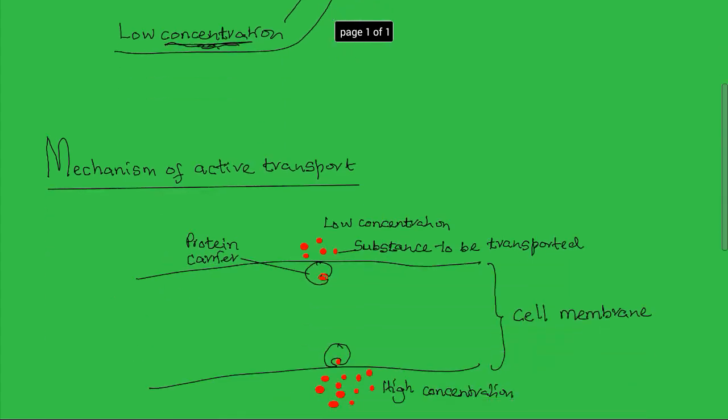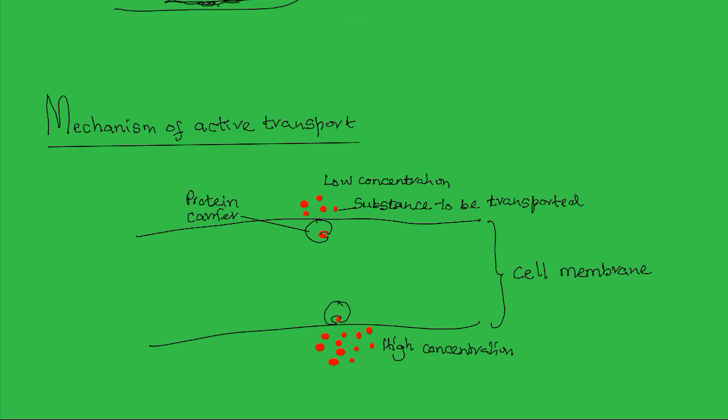This movement of protein carrier molecules back and forth the cell membrane is what consumes energy. And this is the part of the process that requires energy. So by moving substances from one surface of the membrane to the other, the cells can actively take up substances from their surroundings and into the cell, or remove unwanted substances or products from the inside of the cell and to the surrounding.